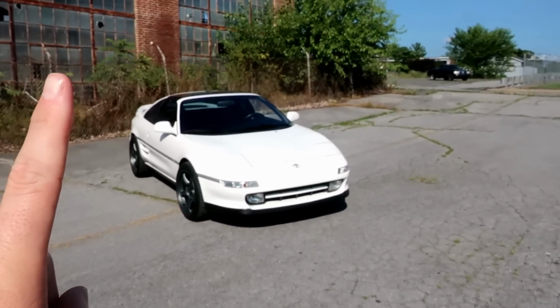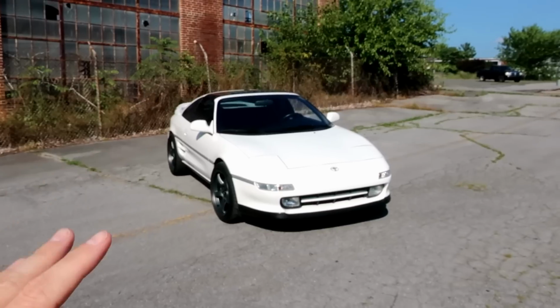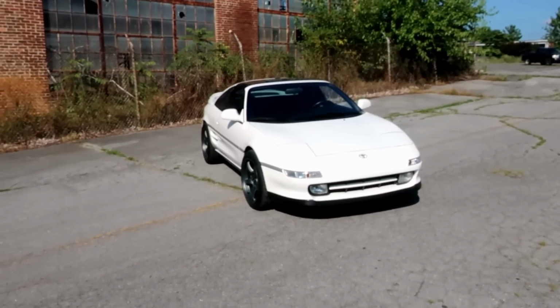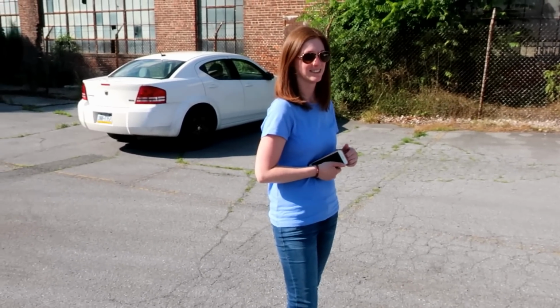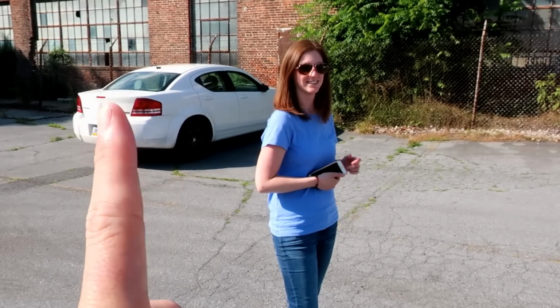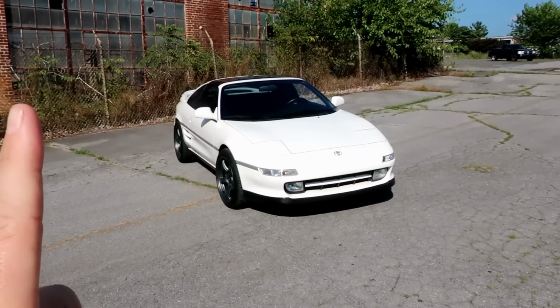Yeah, so got the MR2 out here. If you guys saw from the title, the wheels are going. So it's time for something different. I thought I wanted to go to a real aggressive look on this car. I wanted to do this track monster, and that's not happening now, is it, baby? No, Kat's not too happy about it because she says I just bought the wheels, so she's saying no. But it is time for some change. I think this is going to be a good change.